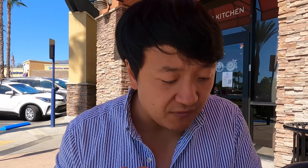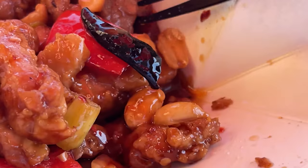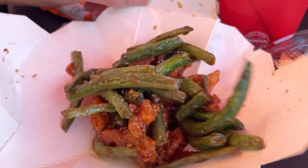The Kung Pao — I think I said in the last video this is my favorite dish here, and that still remains true to this day. This is delicious. What I should have done was make a burrito with something sweet like the orange chicken mixed with the Kung Pao chicken, because it has really spicy chili peppers that would definitely light the burrito on fire. You also get the crunch from the peanuts. A hundred percent, if you're going to do the burrito, use the Kung Pao chicken as an ingredient. Absolutely delicious — still the best dish at Panda Express by far.